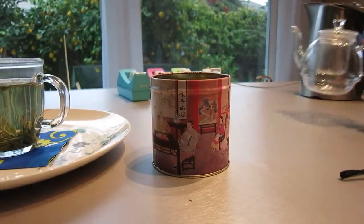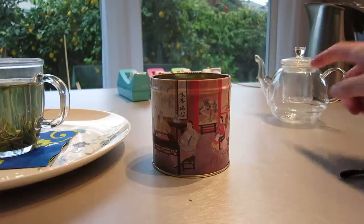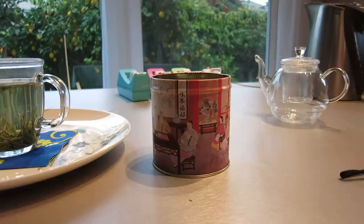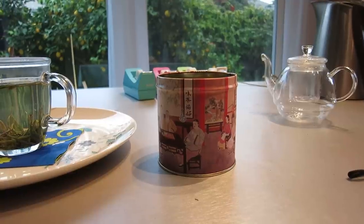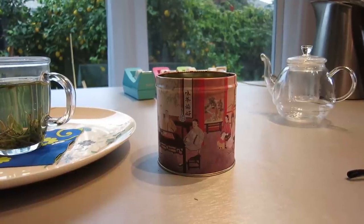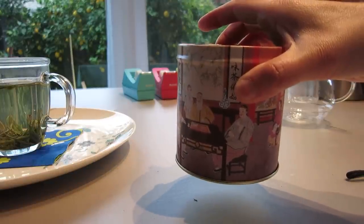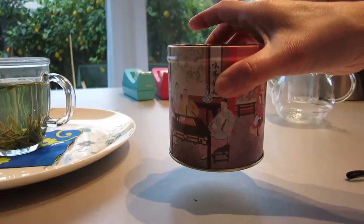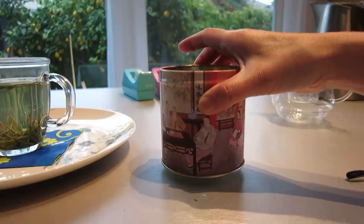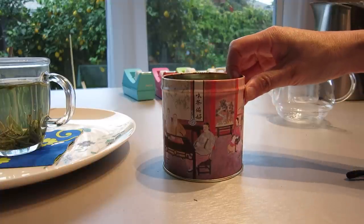I was originally planning to use this teapot. Then I was thinking, this teapot, even if it is good, cannot show the tea leaf. Anyway, this is the original, without any zooming. Did you see? Did you hear? It is trying to refocus. I do not make any noise, okay? This time I only allow you to hear.